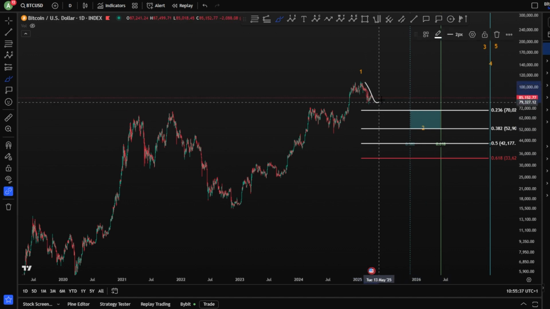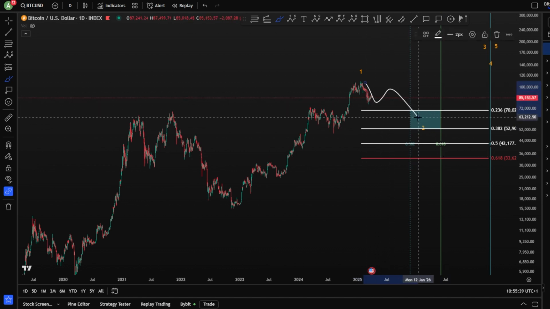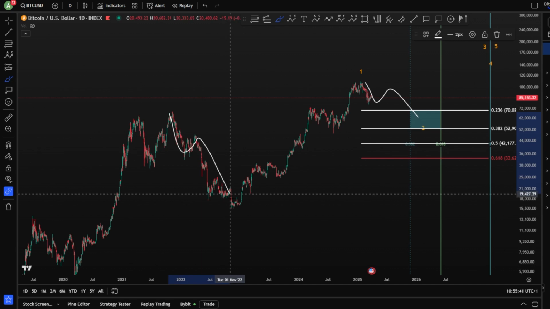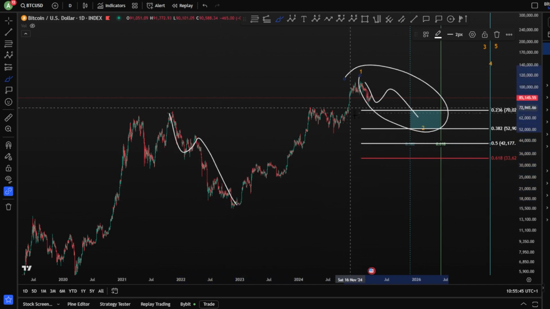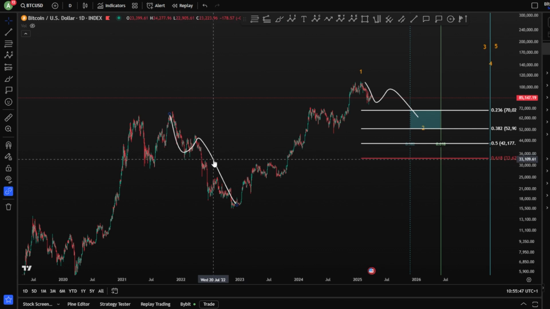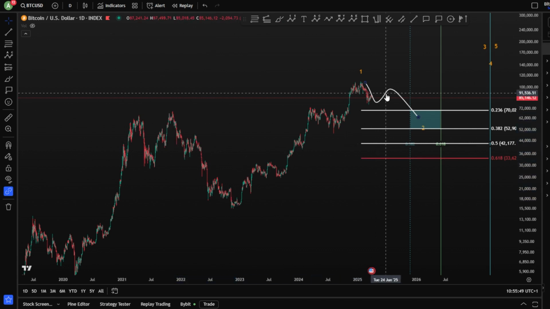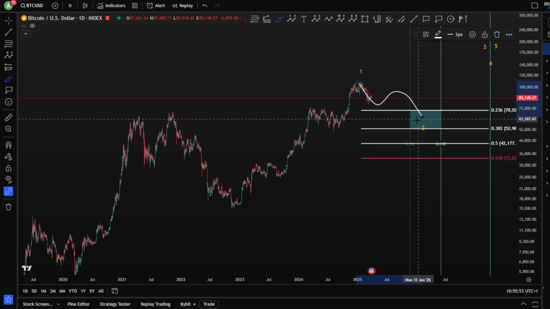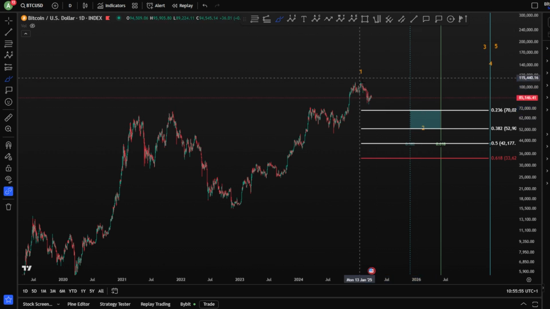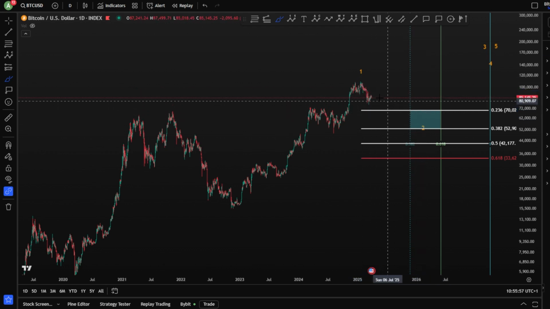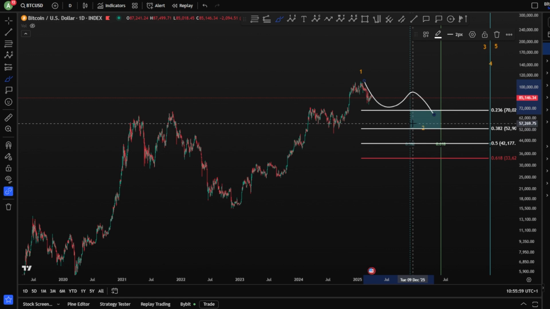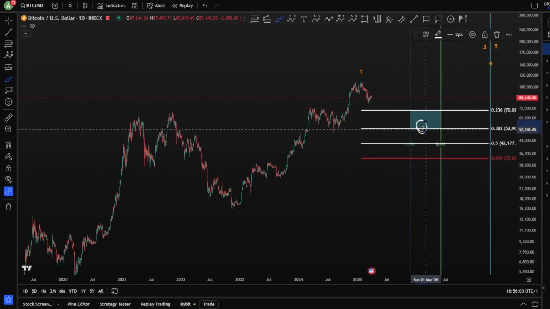Meaning, of course, we are in a big correction toward the downside. I mean, it's not so big. If you take a look at the previous correction, this one might be even smaller and shorter in time as well. And this is very normal, of course, to range in this area, in 3 waves. It can be 3 waves, it can be any other correction, but basically we should take it as a basic Elliott wave: 3 waves toward the downside to finish a wave 2, and then, of course, moving toward the upside.